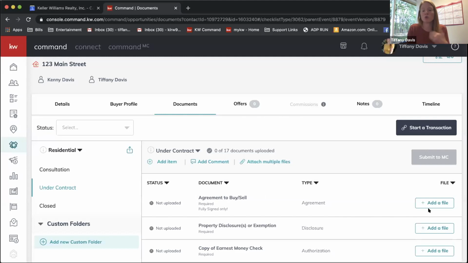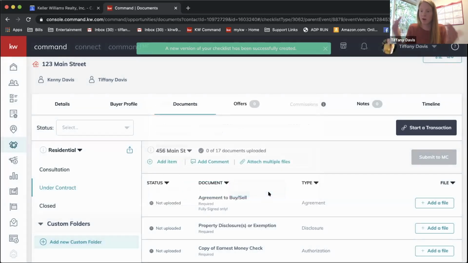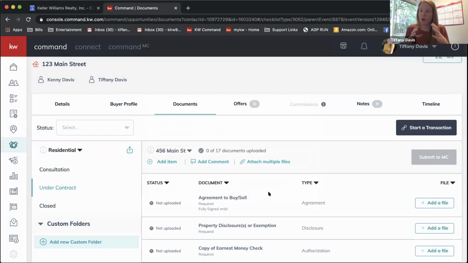However, if you need to go to a different house, right here next to under contract, there's this drop down arrow. If you click this, you can add a different version and label it 456 Main Street, and it stays within the contact of the person you're already in relationship with. So you can keep all versions inside that one opportunity.